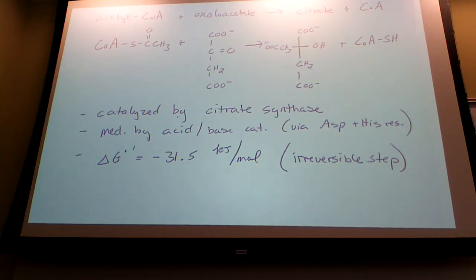I wanted to do aconitase, but we got sidetracked a little bit on cofactors, and that's okay. But the reason I wanted to talk about aconitase today is because the reading assignment is all about the mechanism of aconitase. So we're not going to do the mechanism of aconitase in class. Instead, we're going to read the paper where they determine the mechanism for aconitase. So that's what's coming up.